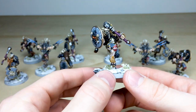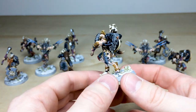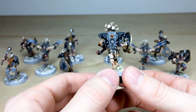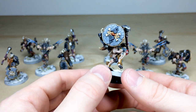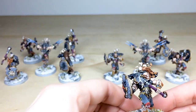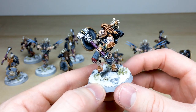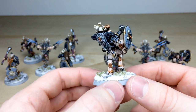Again, love the little free-handed pack markings just on the knee pad armour, which is awesome. Again, all the little gems and everything done in a really nice complimentary red, which just works extremely well with this palette and makes those stand out nicely. So that's just the first chap. Move to the back and have a look at the two at the back. Again, he's just advancing. You see all the eyes and teeth all fully done on this chap as well. Again, all the gems all done nicely.